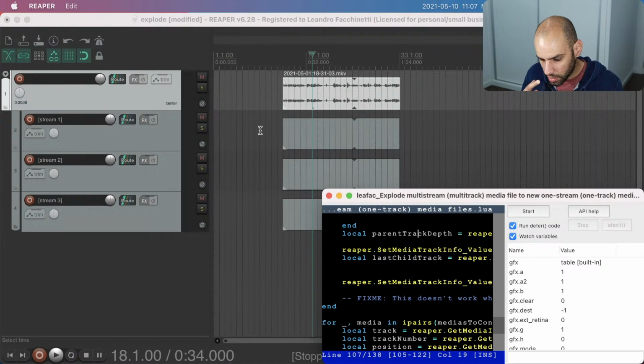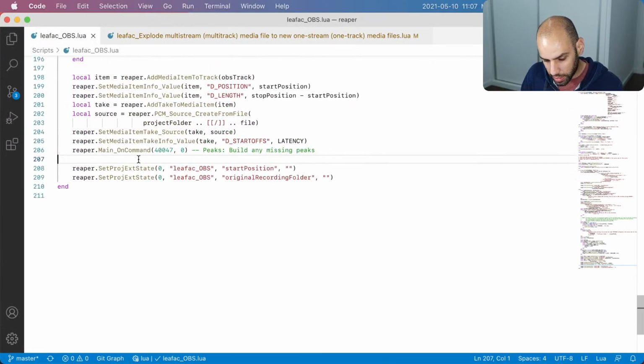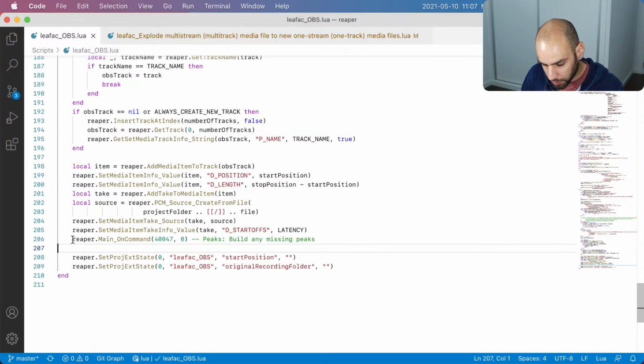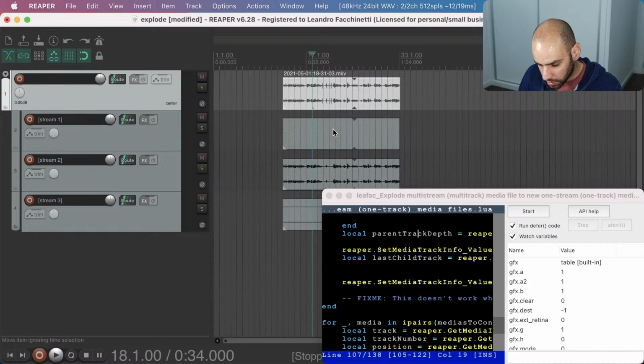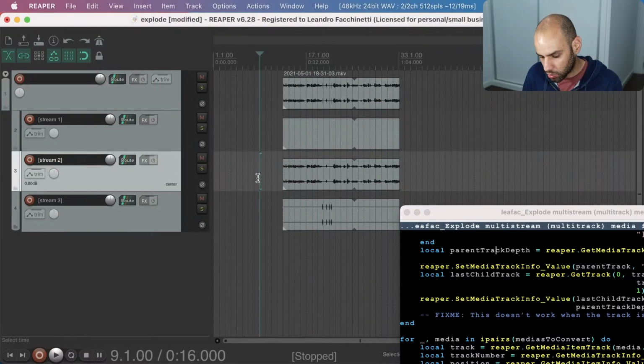So it did create 3 new items under 3 new tracks, and it did set the offset right, and it associated some of the files with the sources right here, and it set the offset just fine. So it seems like everything is working. There is only one wrinkle, which is something we already saw here when we peeked at my OBS extension. It is right here. The problem is that it's not showing the peaks. And now I went to another program and came back, which forces Reaper to calculate the peaks again. So now it's showing the peaks. But we would like the action to just show us the peaks as soon as we run the action.